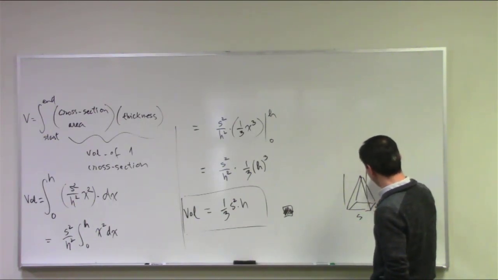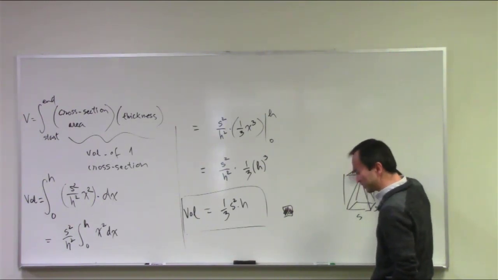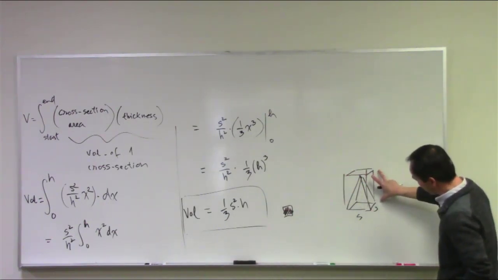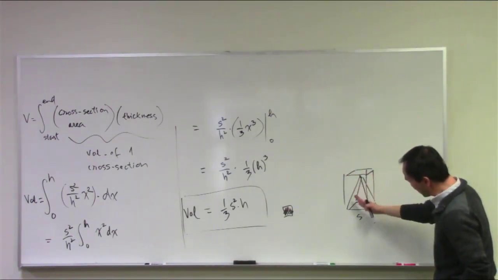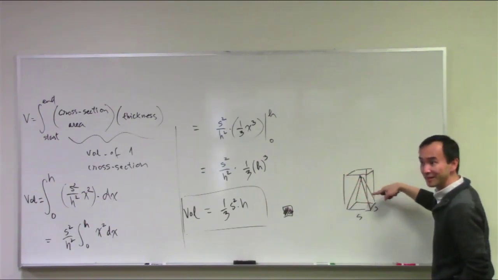If you compare that to an actual cylinder, square cylinder, I mean a square. This is not a cylinder. They call it a square prism, right? Yeah, so it's a square prism like that. But see, the pyramid version is always 1/3 of the prism version. See what I'm saying now?